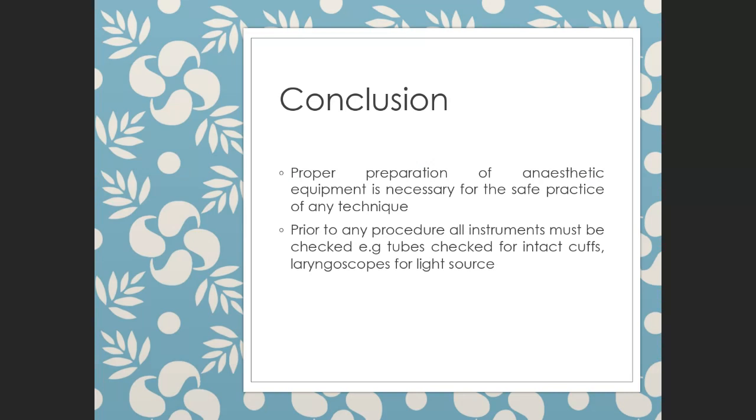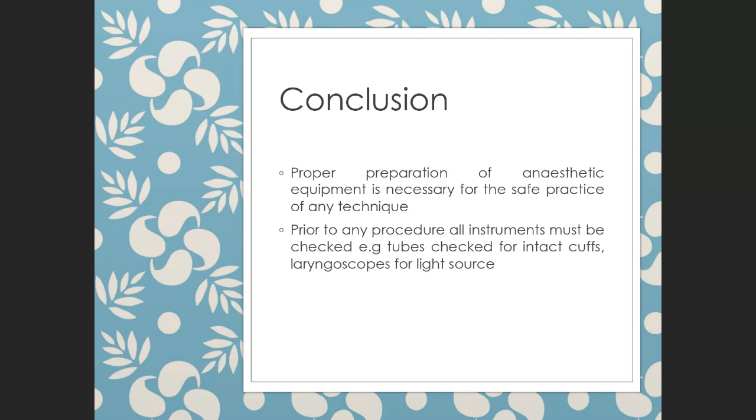All right. So really, what happens is that we have to check all our equipment, right? When you go to see the patient preoperatively, you discuss with the patient, discuss with the surgeon what the surgery is, and you come up with a plan for the anesthetic for that patient. You then have to decide how you're going to manage it. Is it a general or is it a spinal? If it's a regional, do I have the ultrasound machine? Do I have all the requisite equipment? Am I trained well enough to do it? Do I have all the resuscitation equipment? Do I have all the etc.?